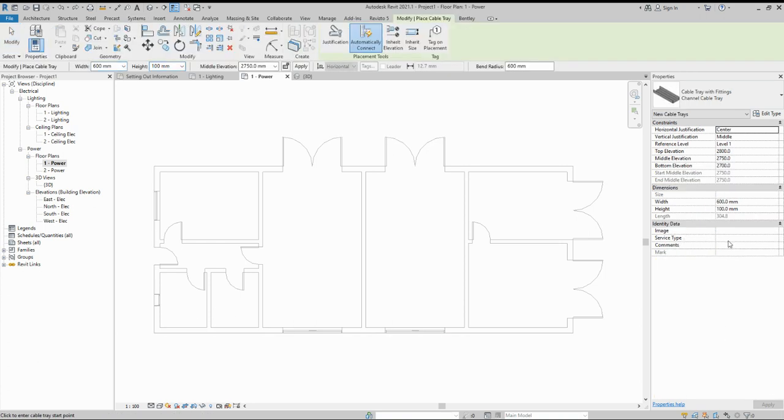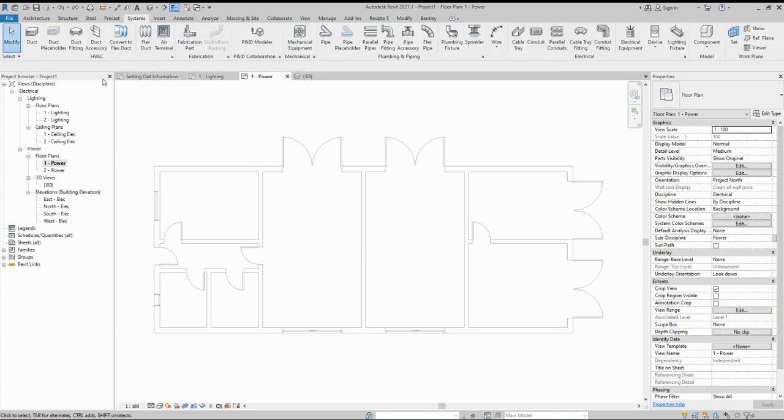Today my session is about how we can filter cable tray through the service type. We have mentioned different service types, so how can we give a cable tray through this service type? I will start with how to draw the cable tray. Go to the system tab, then go to cable tray.